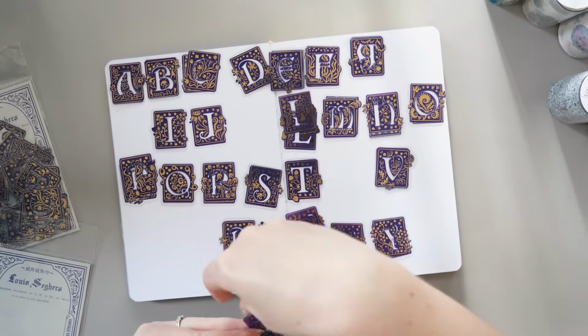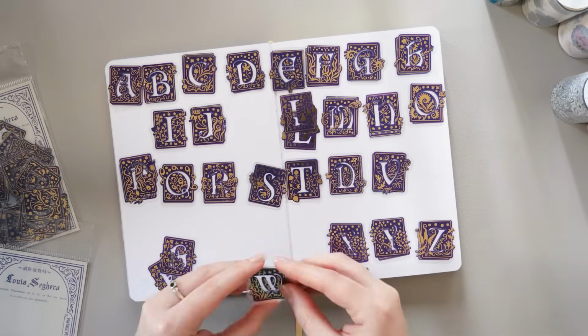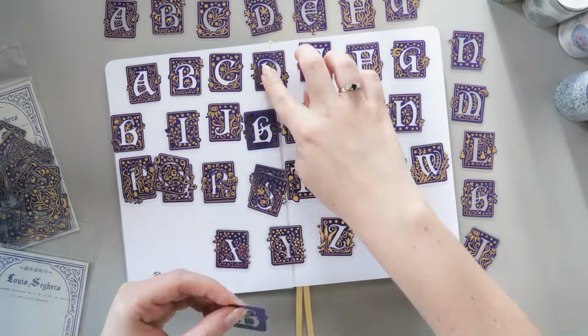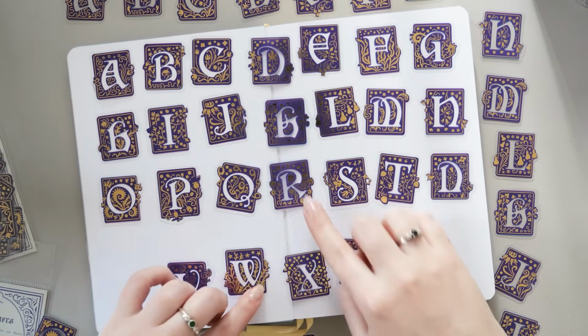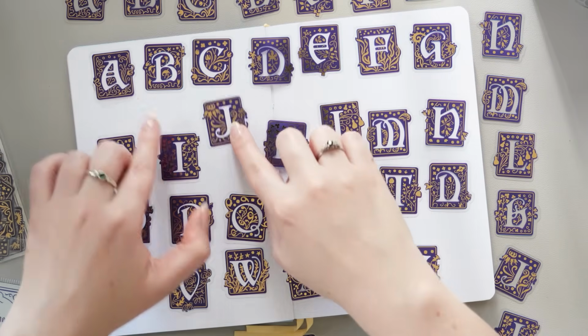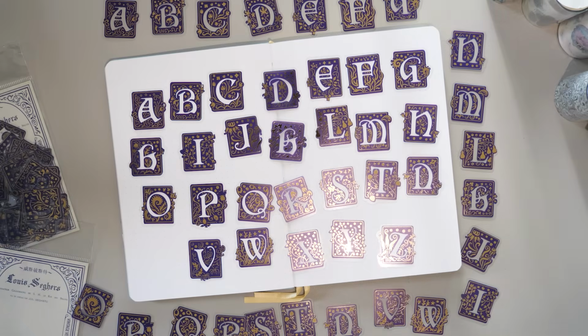They have other colorways in the letter stickers as well, which are super beautiful, but at the time I was looking, just about all of them were sold out, so definitely have a look if this colorway isn't your jam. They have others, but they might not be available, unfortunately. I also had a bit of trouble working out which sticker is which, and I might still have some of them wrong, but I have worked out since I did this that they have a picture of them all in order on the website, so I'm going to keep that handy as a reference when I go to use these.